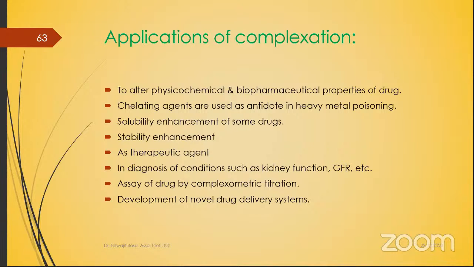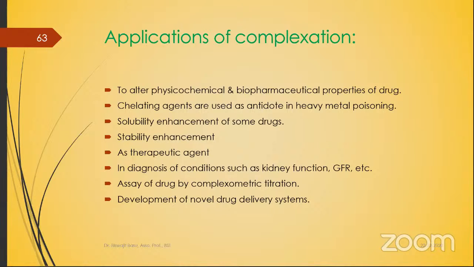Then solubility enhancement of some drugs, already I discussed. Then stability enhancement, already I discussed. We can also use beta cyclodextrins as a therapeutic agent, in diagnosis of conditions such as kidney function or GFR. GFR means glomerular filtration rate. So for testing of kidney function, we can use these beta cyclodextrins.